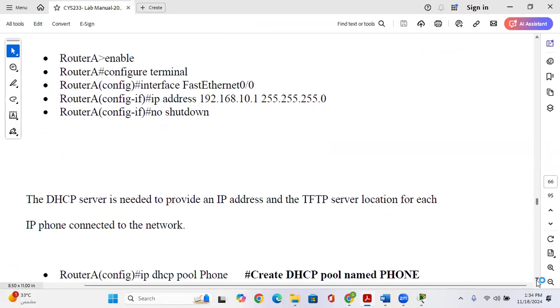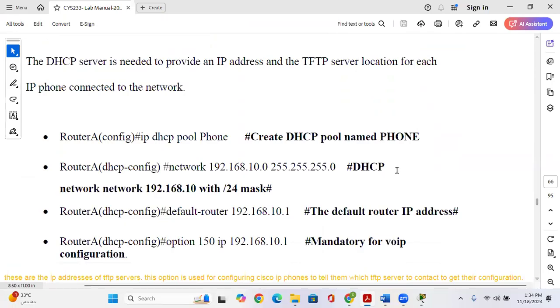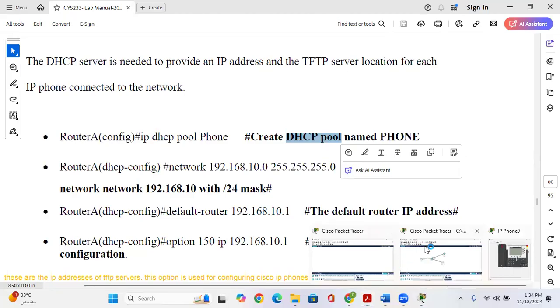So we have assigned the IP address. Then after that, this command is used for creating the DHCP pool. What do you mean by DHCP pool? DHCP means Dynamic Host Configuration Protocol. Dynamic host configuration means actually we can assign IP addresses in two different methods.